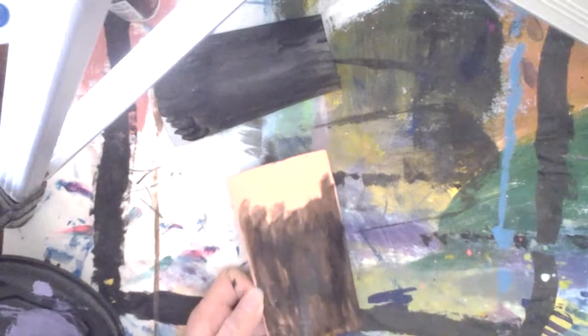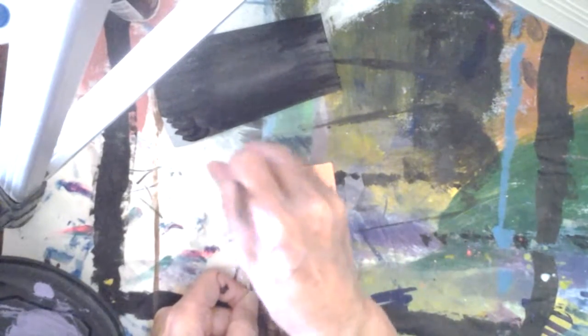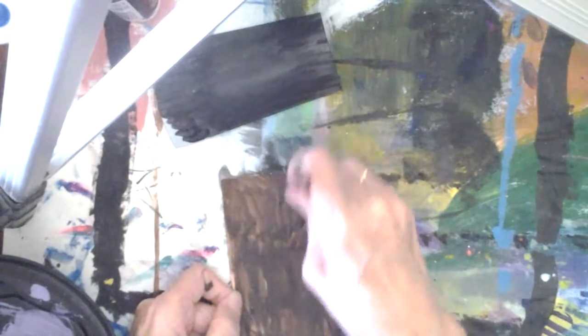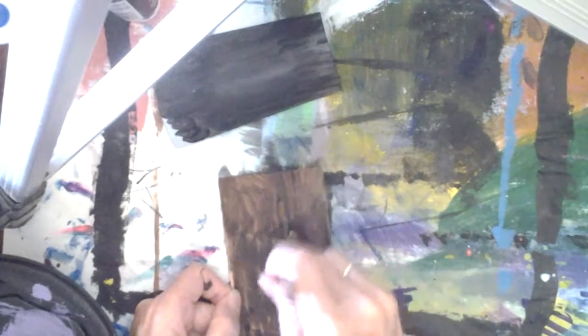So this is how it looks pretty much. This craft paint is just not as thick and glossy. It is matte. I would call that matte. And there may be advantages to not having a glossy paint. I think that I have read or heard in other videos that there is an advantage to not having glossy paint.